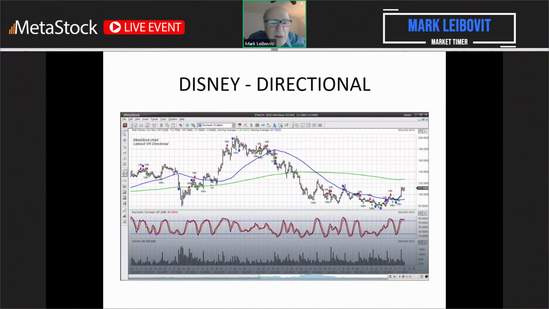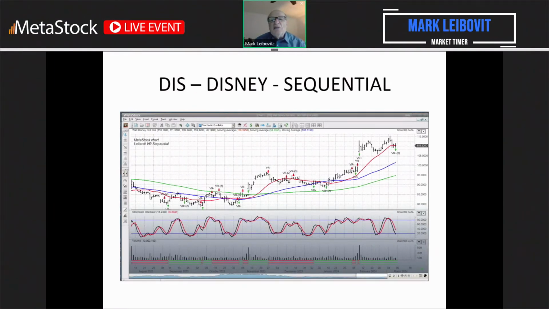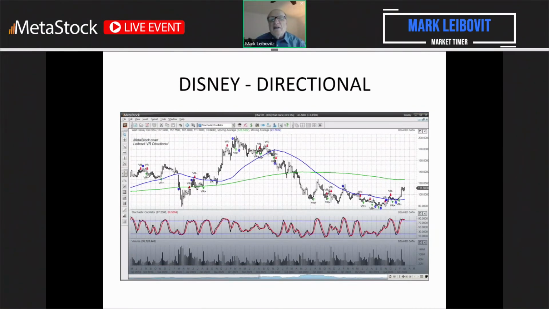Going way back to 2020, I get a VR, and there are no other VRs during this entire period until a negative VR came in, months later. So it just filters out repetitive VRs, and on a big trend basis, particularly on weekly charts, there's a very high level of reliability using that. But I like to look at the daily charts personally because I tend to trade much shorter term. So again, you have the directional, the 2-day, and the sequential versions, which are on MetaStock, on our software. My own personal preference is the sequential, which is the daily.